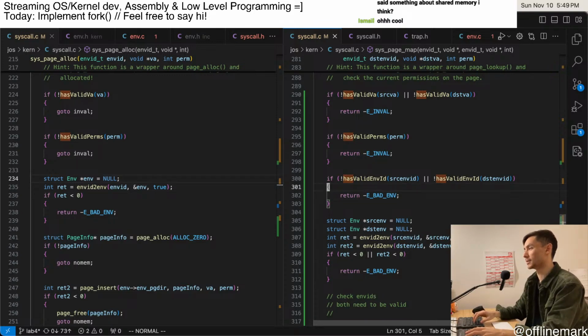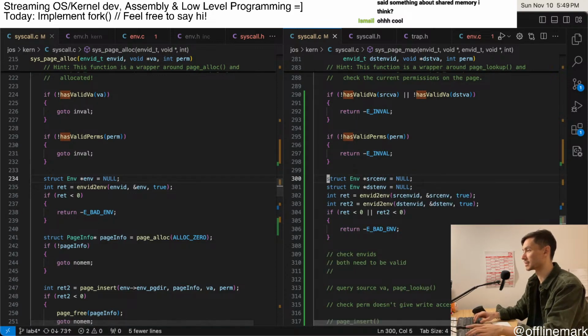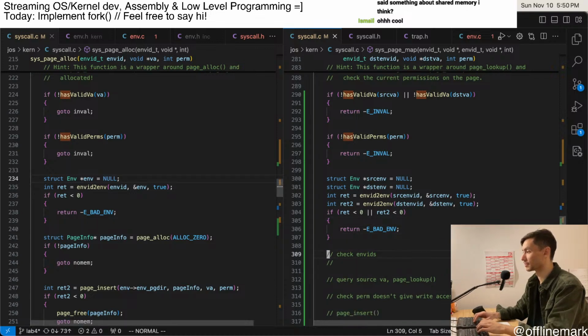If we did it the top way, we would first have these, and then we could just call it. We would basically have exactly this code, these 4 lines exactly. We could then just assert that return is equal to 0 in both cases. I have the suspicion that it's not worth it to do that, so I'm not going to do that. So now we have this. So they're valid.